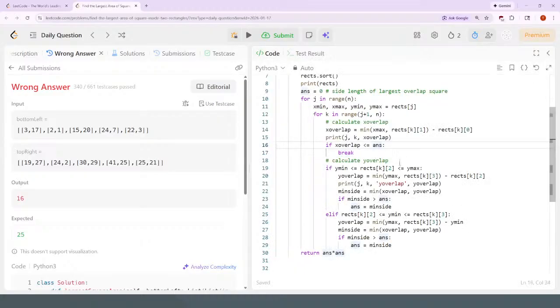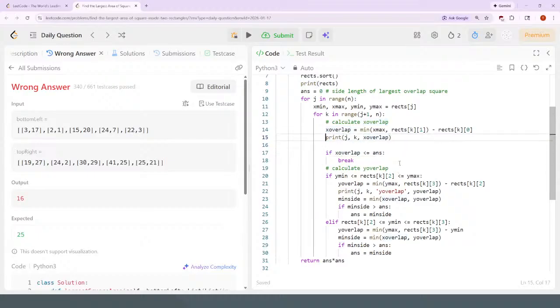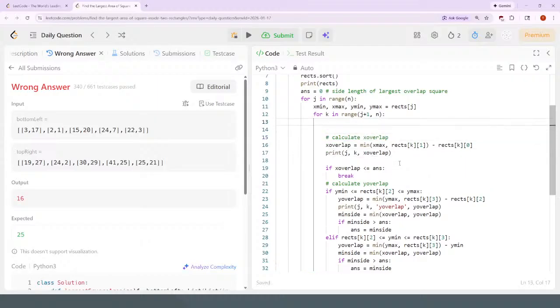If the X overlap, I think the logic here is just wrong for when I should skip. So I should skip if the rectangle at K, the starting X coordinate of it, which is at 0, is greater than or equal to X max.